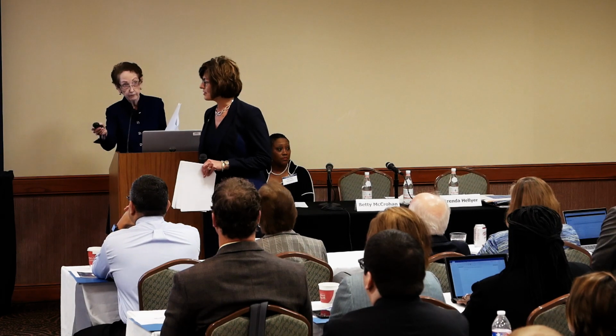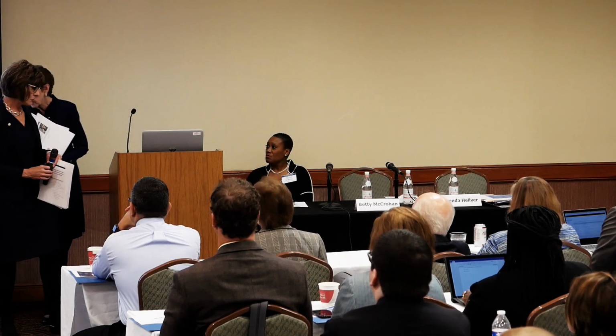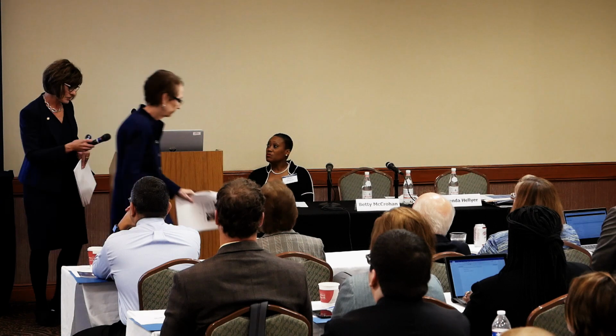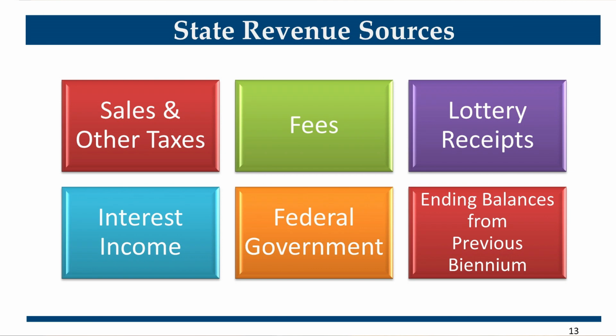So the state budgeting process is really important for community colleges, and you're going to have a role in that as a trustee. If you look, these are the big components of the state budgeting revenues. The state has about $110 billion, more or less, for the biennium. About 87% of that comes from sales and other taxes. And we're waiting for the comptroller to come out with those reports, because it really sets the dynamics for the session.